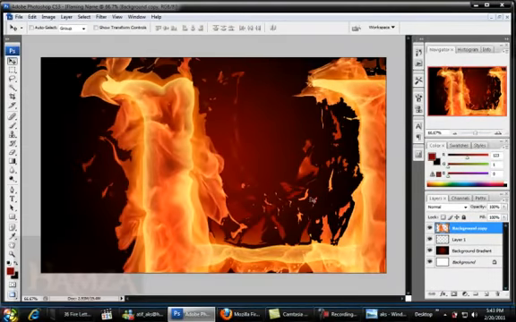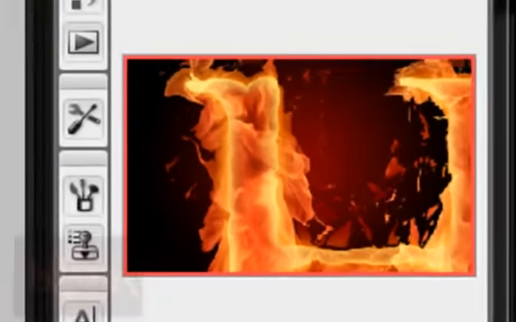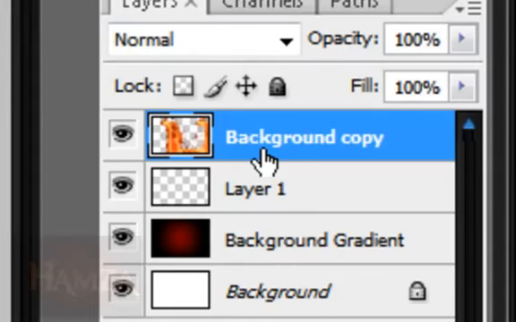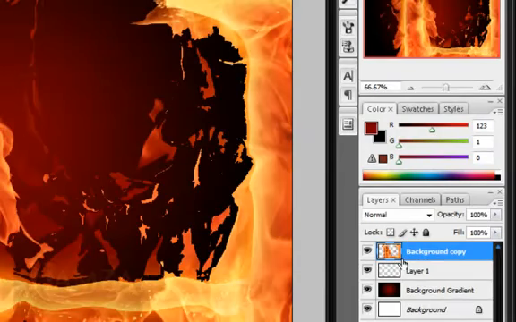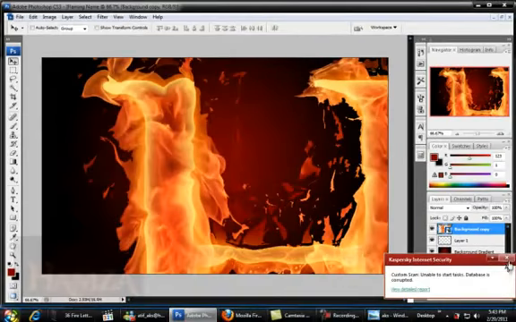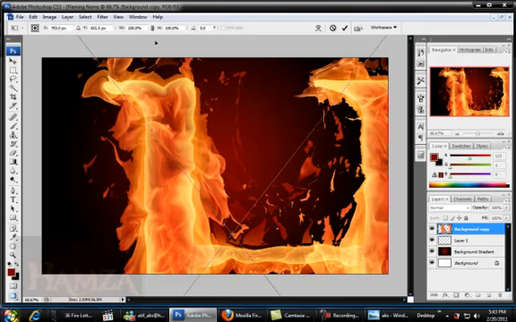Now the problem is that this letter is too large to fit in this image. So what we have to do is scale down the size of the letter so we can adjust it in our image. For scaling down, we should first convert our object into a smart object. To learn what a smart object is, you can go to the guide which I have uploaded for you as Photoshop for Dummies. You can learn everything about Photoshop in this.